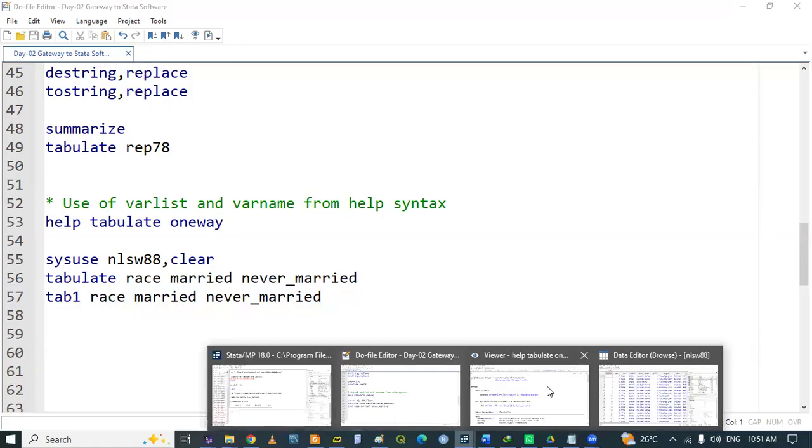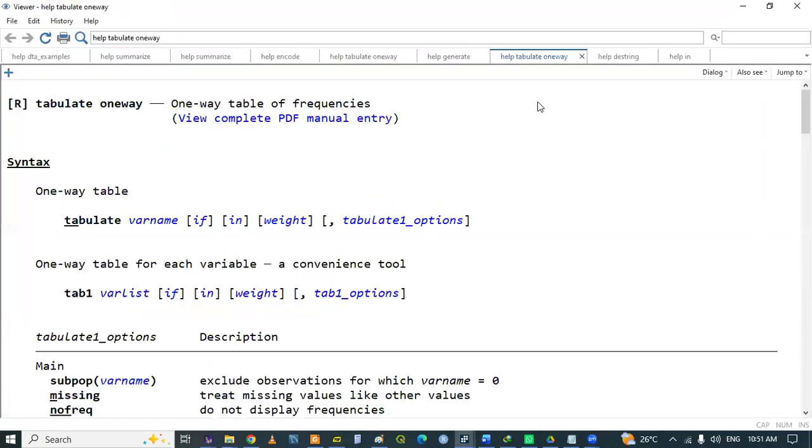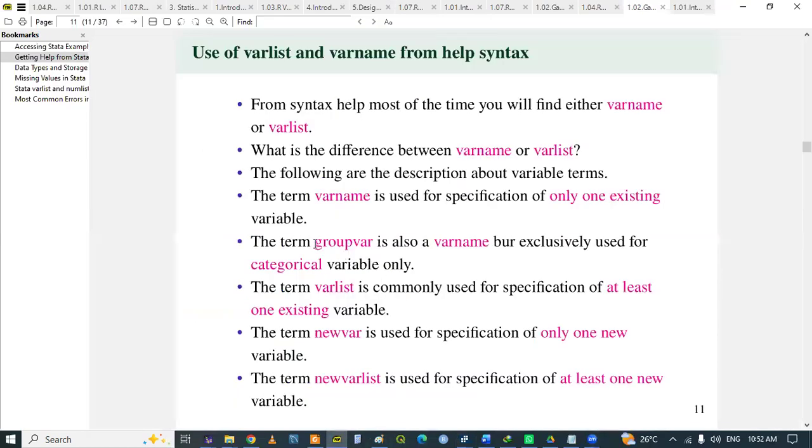Like here, from generate, let's see. A brief explanation about group var. Oh, yes, group var is the same as var name, but this is a variable name which represents categorical only. Not all variables are qualified for this one.